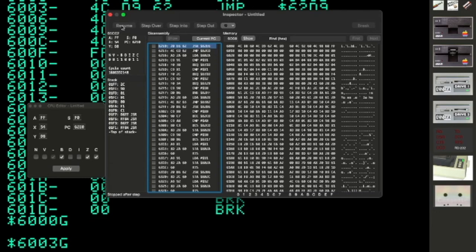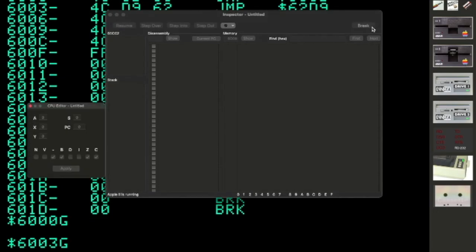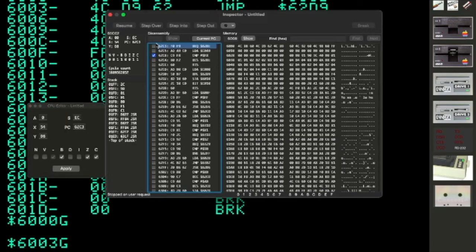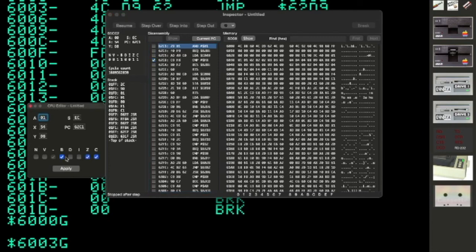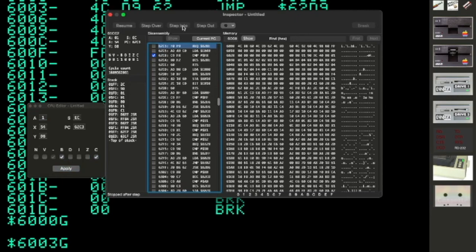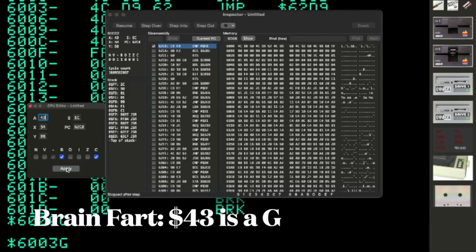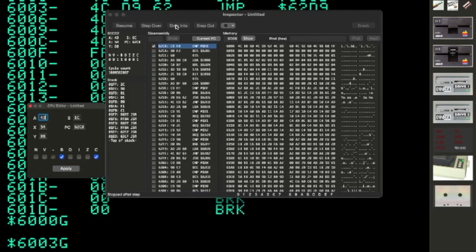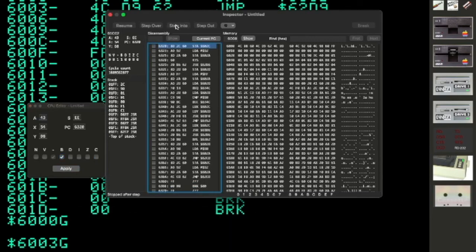When I hit that next breakpoint, I have to do this. If I then make this a 1, this will be for the next MIDI byte. I'm just going to follow that through. Step into. Okay, so load A with a 1, and now we get a byte, and I want this A to be a 43. That would be the note E. Let's just follow this through. Now we return and we store it in 602C. So here is the data byte.